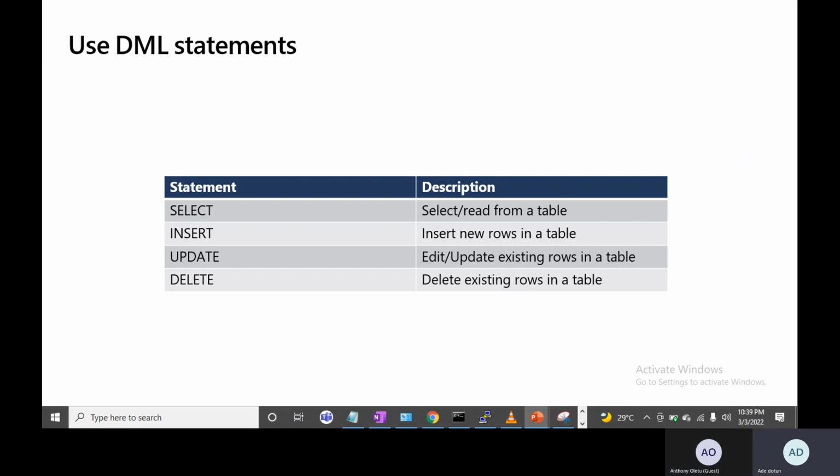So of course, for manipulating language, we are looking at select, insert, update, and delete. So what does select mean? It helps you to select or read a particular thing. Insert, of course, we all know you're inserting a new row, new data. Or perhaps you're updating. Update means you are editing or removing a particular thing from an existing table. But understand that all this is used for a table.